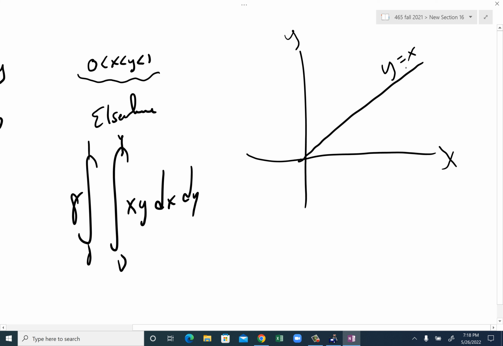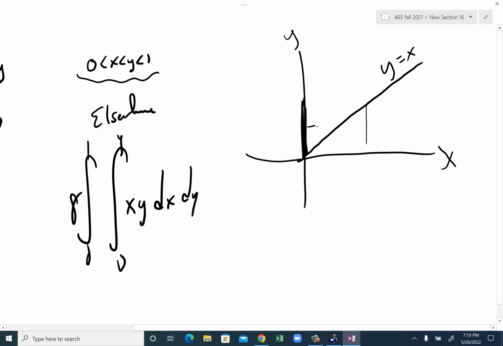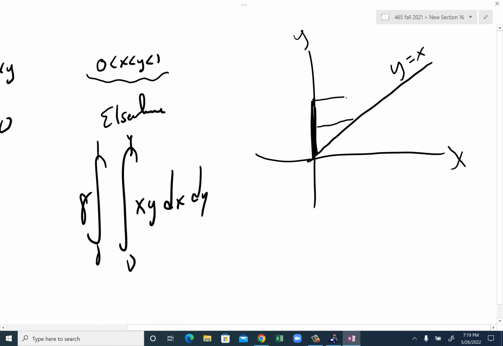And typically, if I'm integrating here, I'd say that Y's are bounded by X. Yes? We call this the line X. But we're doing it the other way around this time. We're saying that the Y, or sorry, the X is bounded by the equation Y. So we're going from 0, this is the smallest that X can be, and we're going this direction, okay? And then Y can go anywhere from 0 to 1, so we're over this region in here, is what we're talking about.